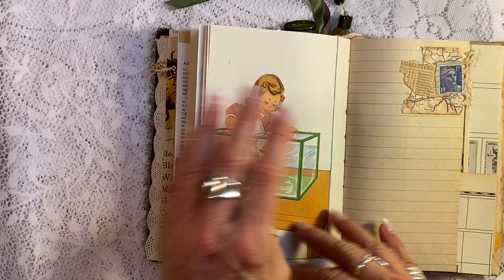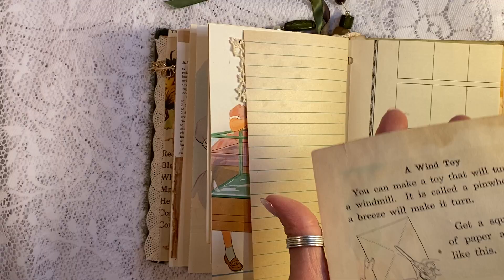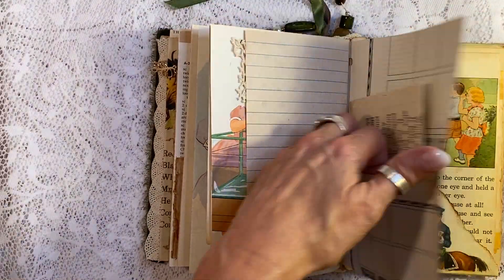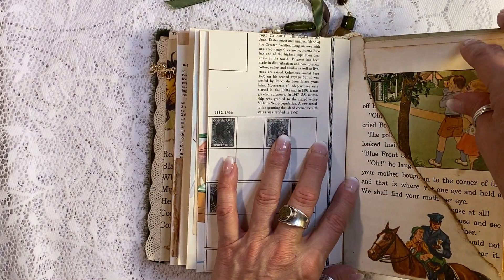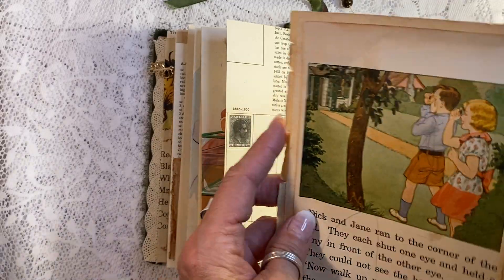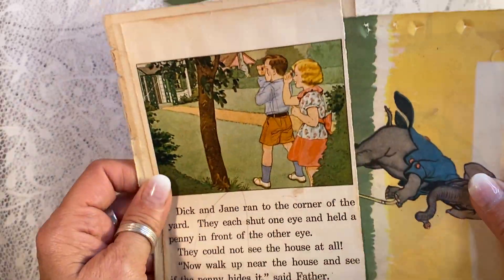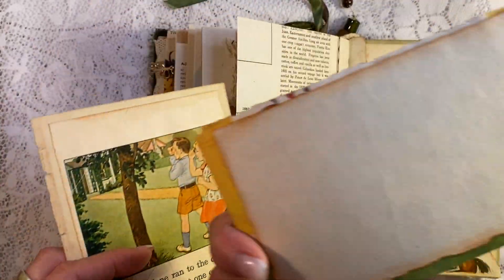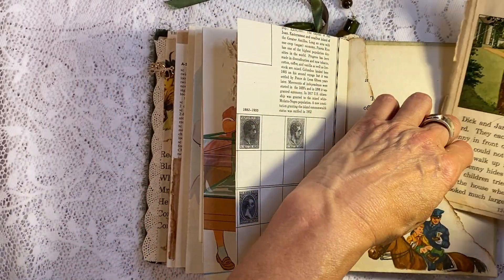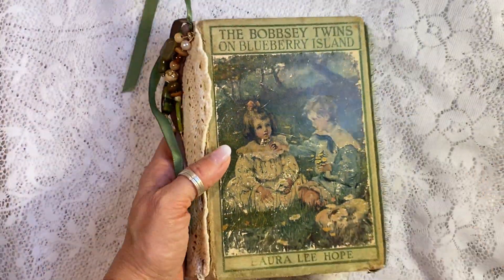More pages from the 20s and 40s — fun clusters. This is a great little page here from a children's book: how to make these pinwheels. I love it. And then on the back here, another little pocket from a children's book page. Inside, I put another children's book page with antique paper on the back for a hidden journaling spot there, just hiding in there like that. So I hope you love it as much as I love to make it. HyperStamper.etsy.com — I hope you'll come back soon. Bye for now.